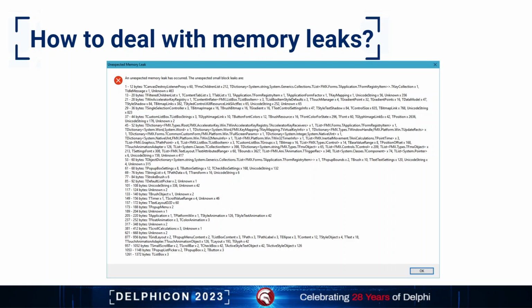And this large list is not usually easy to solve, and many times we don't have access to some source code that depends on third-party code writers. So in many cases we don't even have the ability to solve that memory leak.